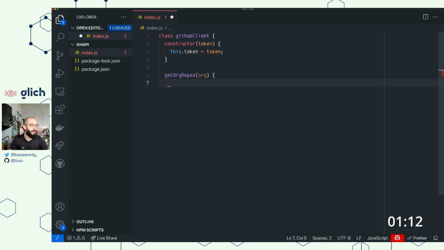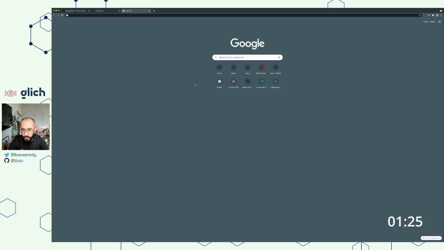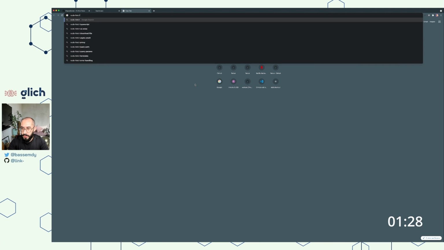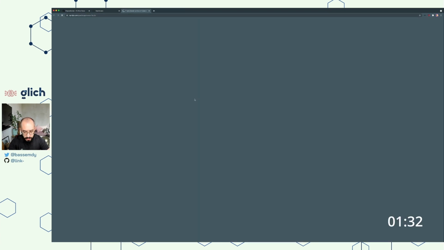And then getOrgRepos basically uses fetch. Now, how do we use node fetch? I honestly forgot. So let's do what we normally would. Node fetch. Let's look up the documentation, and I think it's right here.